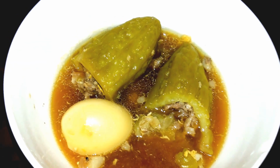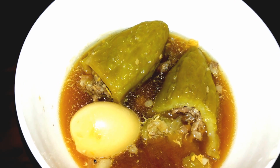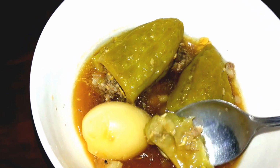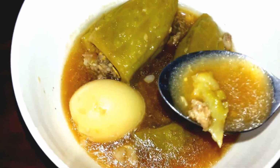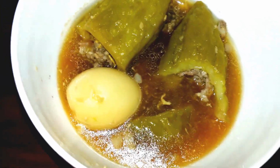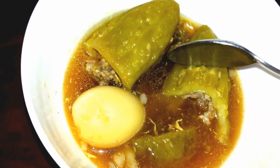Very nice. You can feel the crispy texture of the pork, which is very nice. It takes an hour to cook. That's amazing.